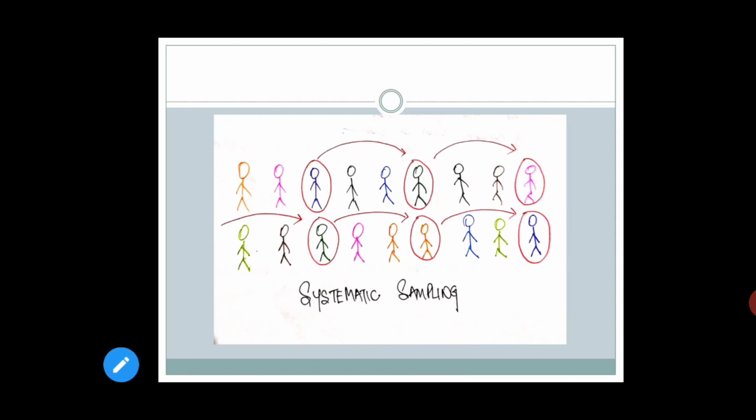So here we have the diagram for systematic sampling. This is the third person that you have chosen. So every third person will be your sample. Okay? It can be every 10th person. It can be every 15th person, or the 20th person, or the 50th, or the 100th. So it is completely up to the researcher to choose which kth unit gets to be selected.